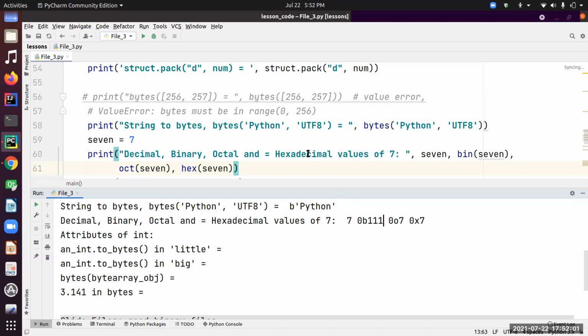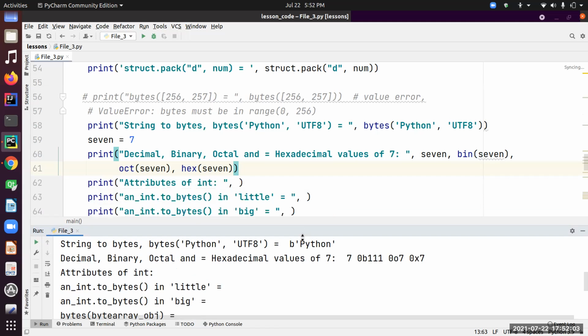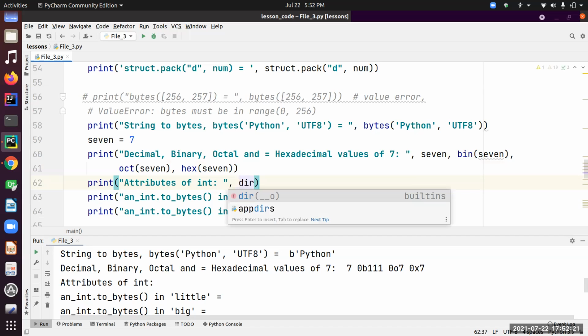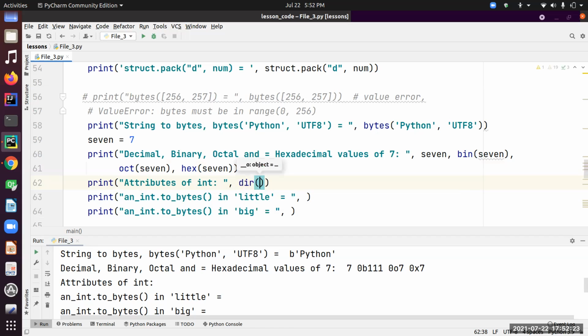All right. So next, let's see. Now, I said we can convert an integer number into a bytes object, but in order to find that function, let's try to get the attributes of the integer object.